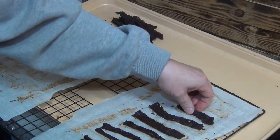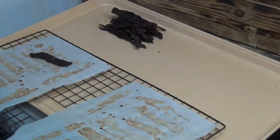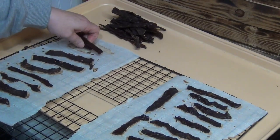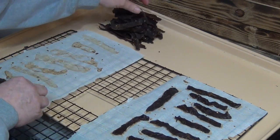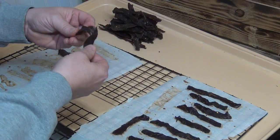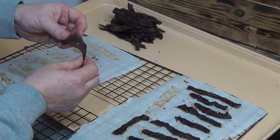These are good. These are all done. That one needs to stay in there a little bit longer. Done. That one's not. That one's done. See how it kind of tears when I bend it? And this one doesn't. It just bends. So it's not done.